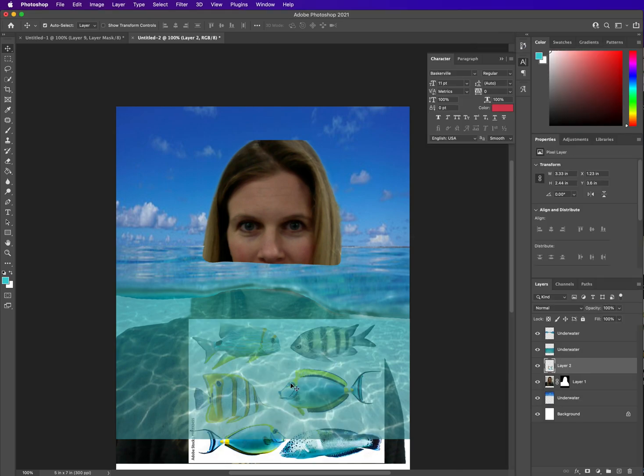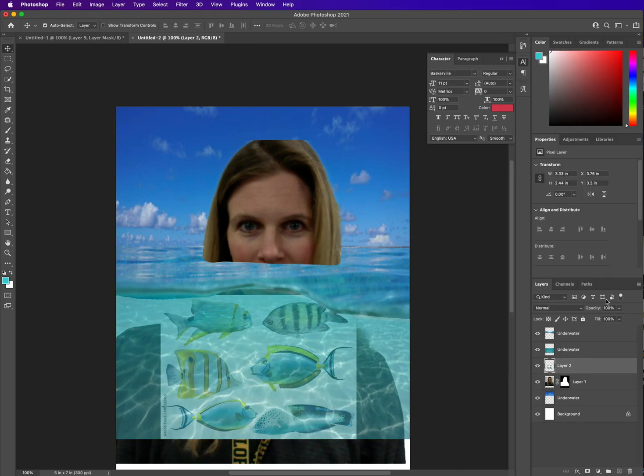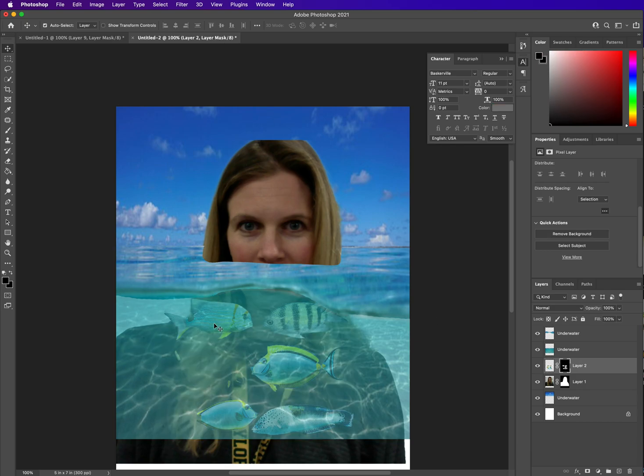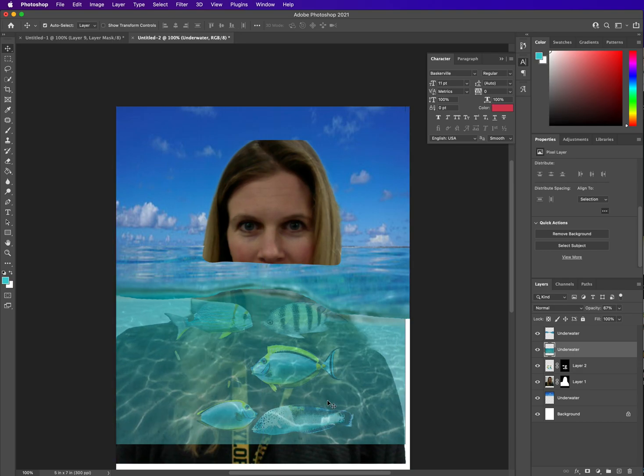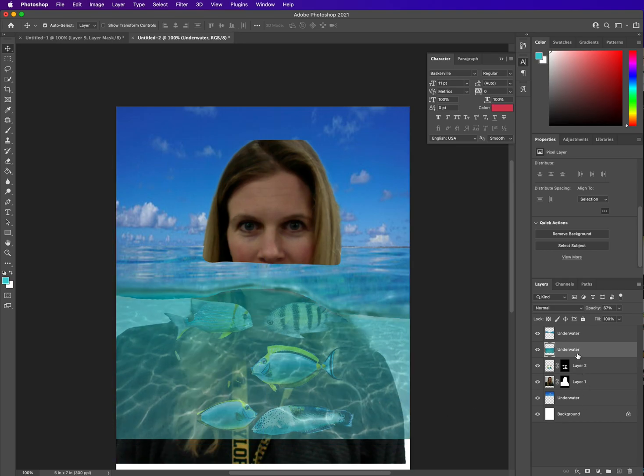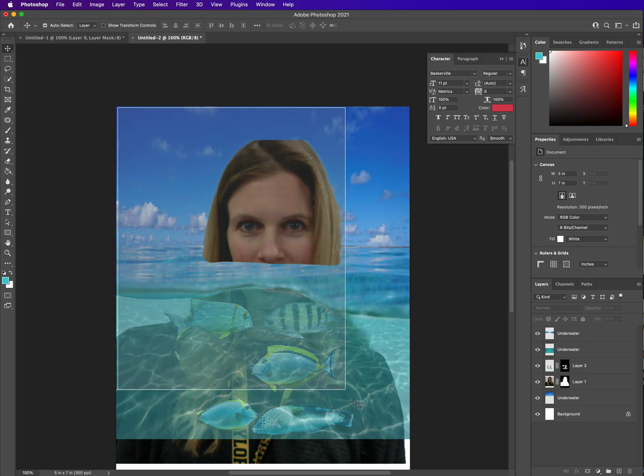I'm going to drag my tropical fish in here. I'm going to remove background, okay? It may not do it perfectly, but that's fine. You don't need it to be perfect because it is simply underwater. So make sure your layer with the fish is under the layer with the underwater so that it just looks like they're swimming around. Okay, now you can take a screenshot, Command-Shift-4, drag it around your person, and you're ready to turn it in.